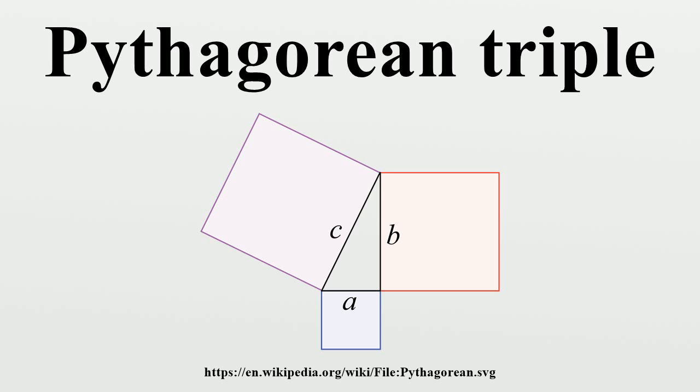The tangent half-angle formula for the angle alpha opposite the side of length a of a Pythagorean triangle gives a value which will be a rational number. In particular, if 0 less than a less than b, then tan will be a rational number in the interval. The process has an inverse. Whenever tan is a rational number p over q, the formulas sin equals 2pq over p² plus q², and cos equals p² minus q² over p² plus q², give the Pythagorean triple with a less than b. It will be a primitive Pythagorean triple when p and q are relatively prime, unless p and q are both odd, in which case dividing by 2 will give a primitive Pythagorean triple.